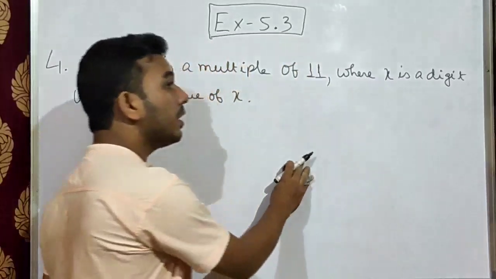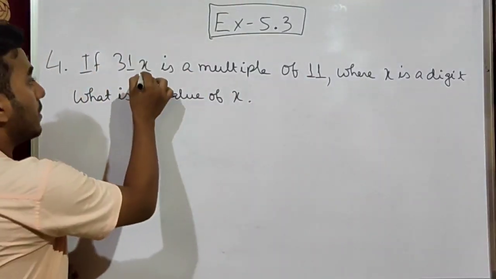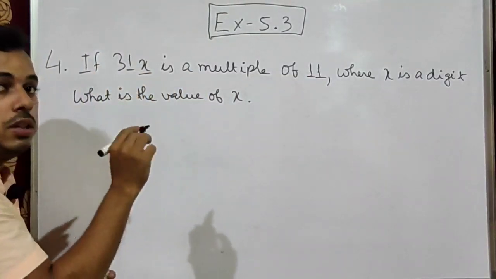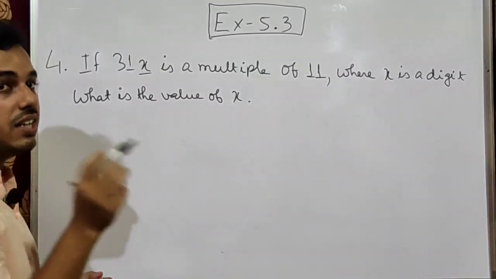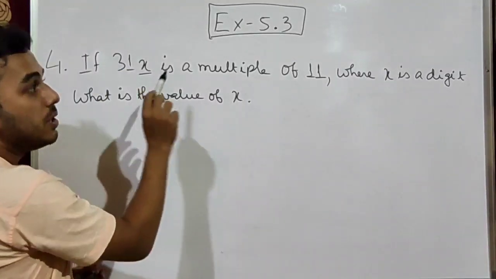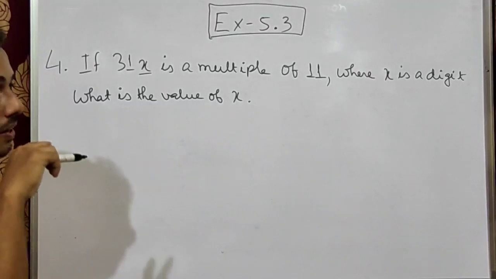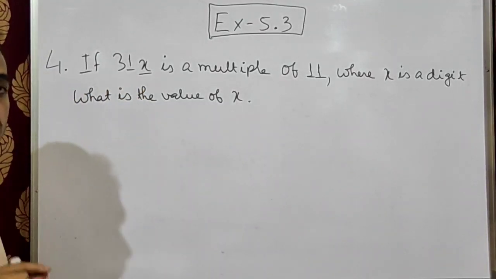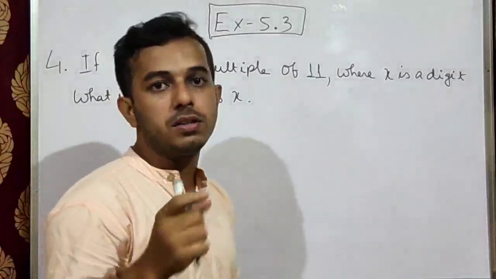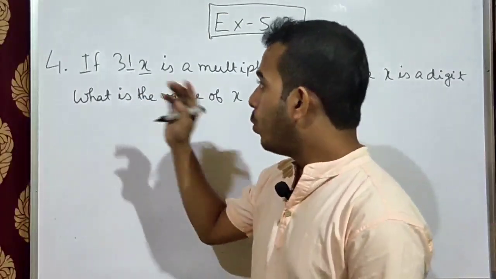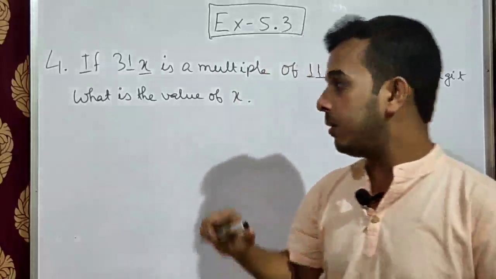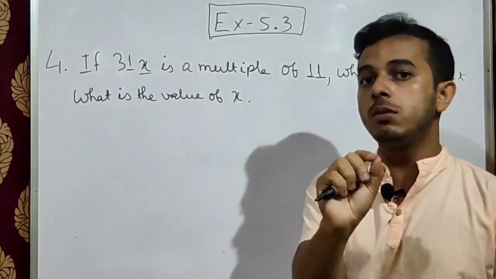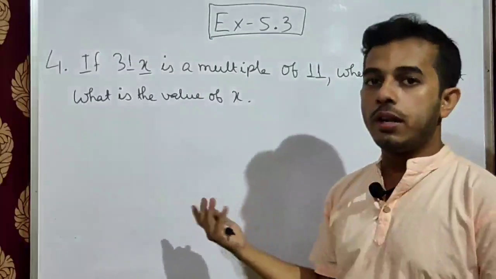Now we have to find which number will be in the place of x, such that the number is divisible by 11. Up to this clear? We can't put any number directly, right? We have to put the particular number or numbers. It may be more than one, right? We have to put the particular number in place of x, which is divisible by 11. We can't put any random numbers.